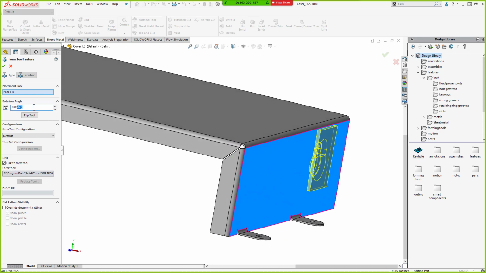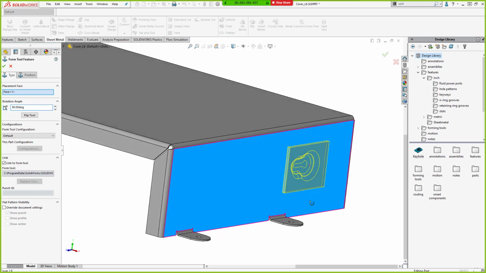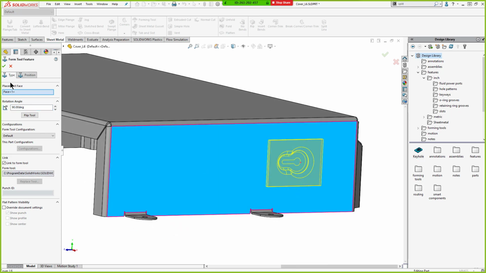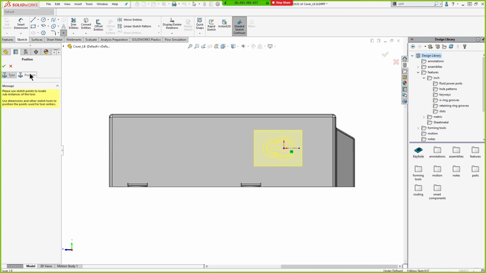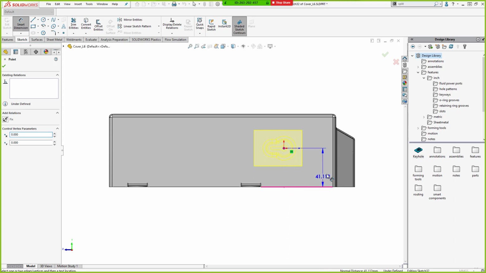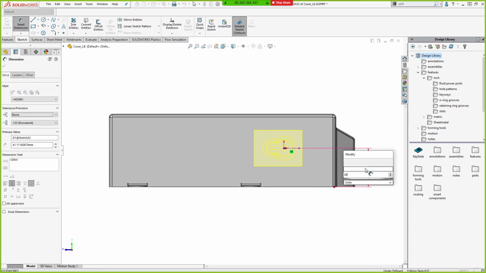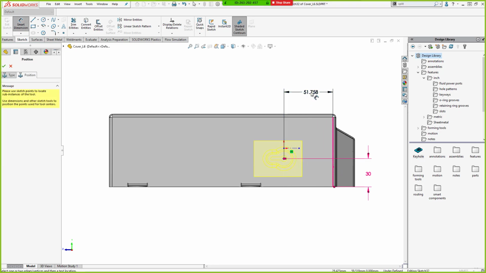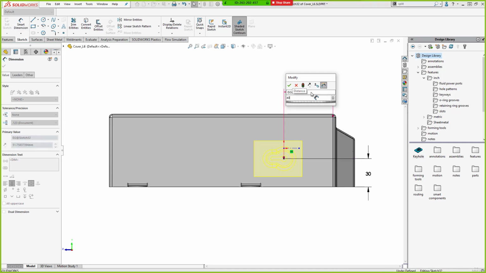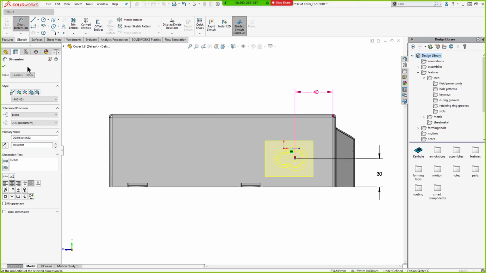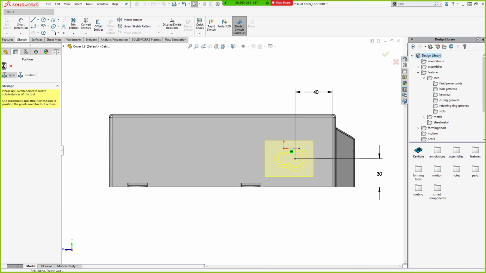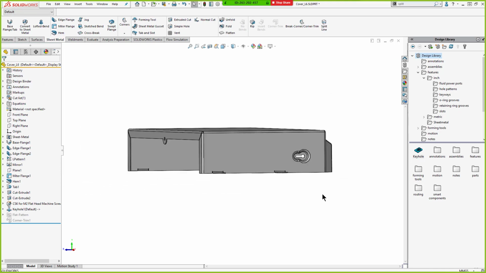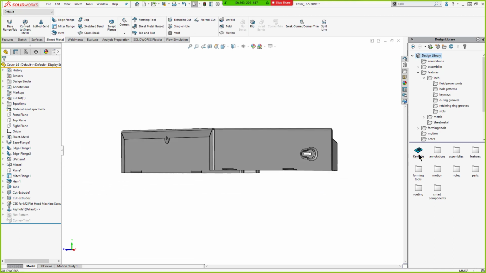So let's go ahead and we can even rotate it down. So we'll just do 90, and that'll rotate it down, and then we'll go to position it. So we'll select the position from the property manager here, and then just using Smart Dimension, we can easily dimension this part into place. Maybe we want it 40 millimeters from the face. Then we'll go ahead and click OK. And once it's in place, we'll click the green checks to accept our changes here. There it is. With a few button clicks, the part that we created, we're now reusing it in sheet metal parts.